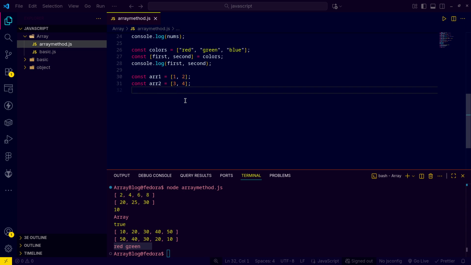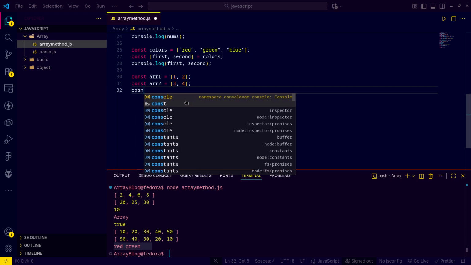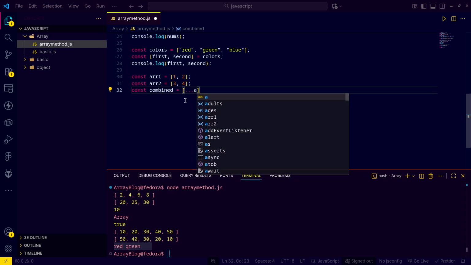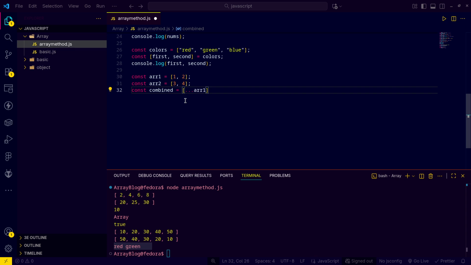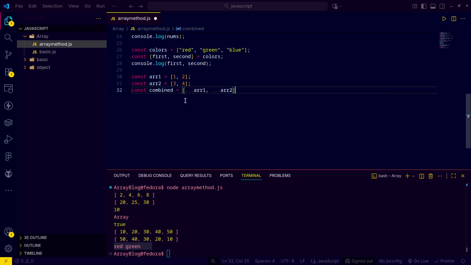And what we're going to do is combine them. So it's a const combined, and we are going to say dot dot dot array1 and array2.